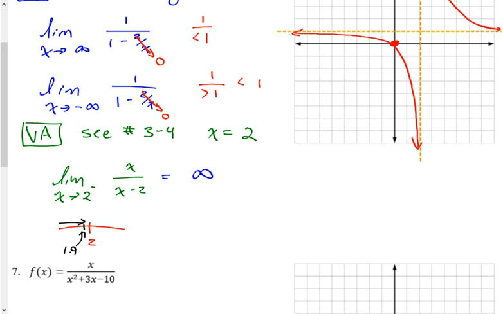We could say, well, let's just imagine that's 1.9. I don't want you actually to plug in a 1.9. I just want you to think what's happening as we get closer. But for now, just to help us, imagine this x is a 1.9. If I do 1.9 minus 2, this will give me a negative number. And it doesn't matter how close I get to 2, as long as I'm coming from the left, it'll always be a negative number. My numerator, as I approach 2, will be a positive number. So the positive over negative is giving me the negative for that infinity. How's that, Hardev?